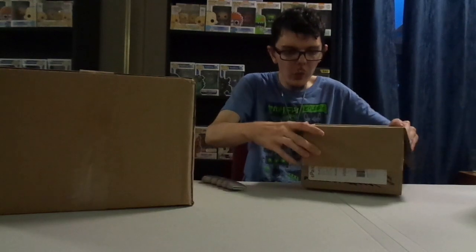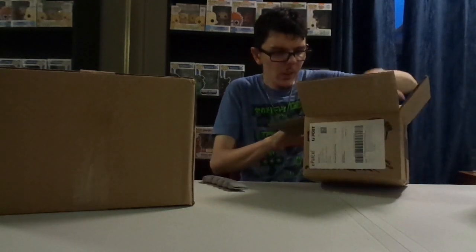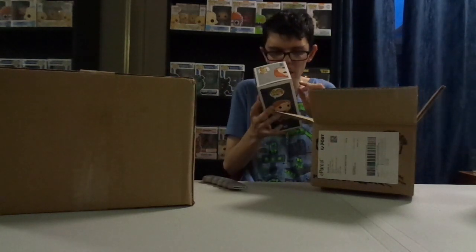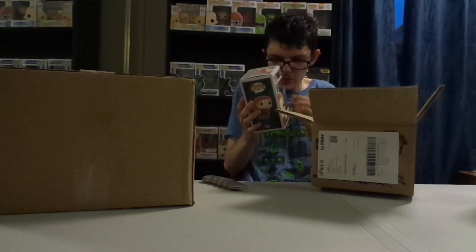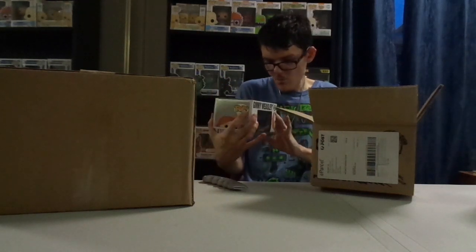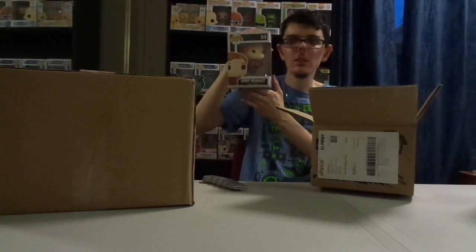Alrighty, so in this one, I packed it with this newspaper. It's blank. Let's take out the newspaper. And this has come in good condition, actually. Came in better condition than the other one. This is the Ginny Weasley on broom.